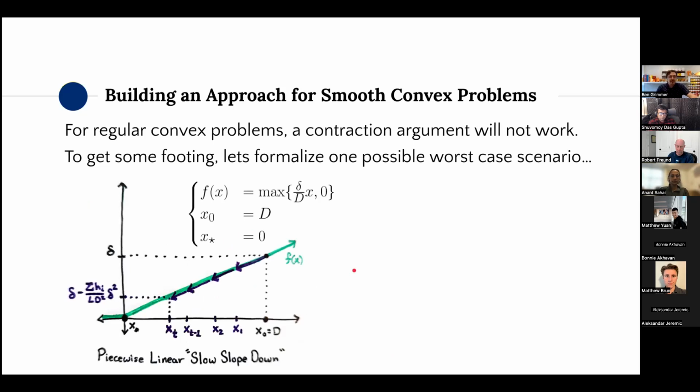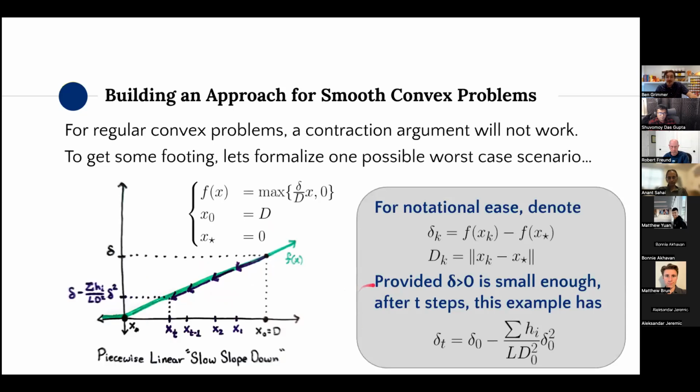And I want to make it more formal so it's not just a doodle. So one worst case you could think about is the function looks linear all the way down towards optimal. And if you want, you could put a little smooth curve out at the end there. You could smooth that out so it's a smooth function. But here I've just written it as piecewise linear. It shoots straight down linearly and then flattens off at optimal. So I'm interested in when is this slow slope actually the worst case? Despite all the high dimensional possibilities, when is this the worst case problem?